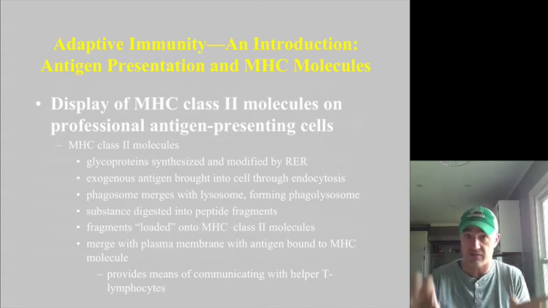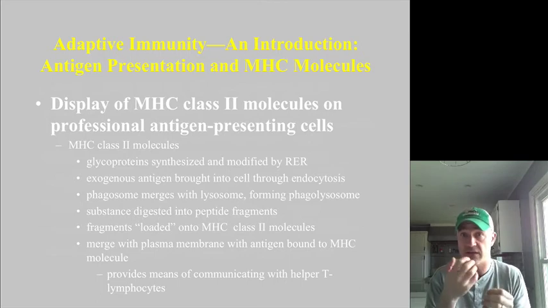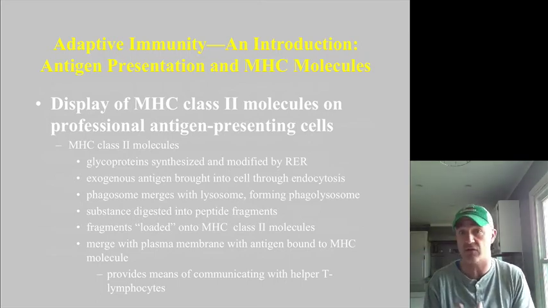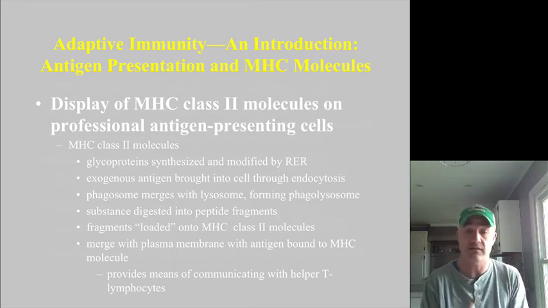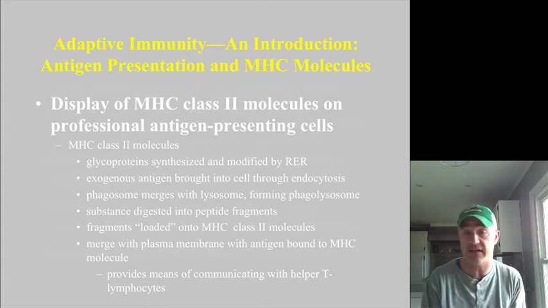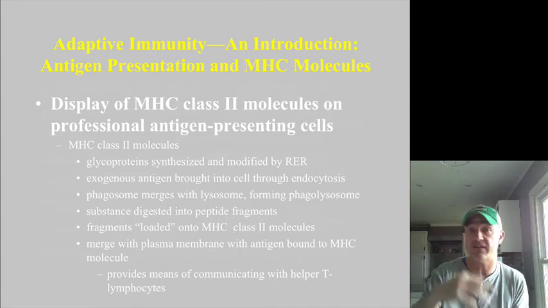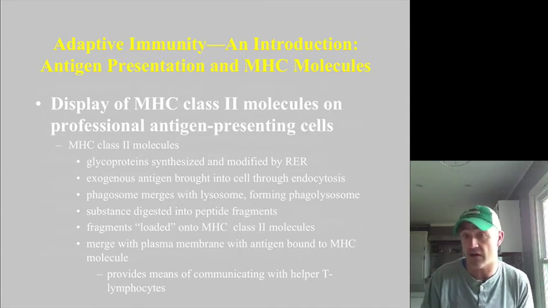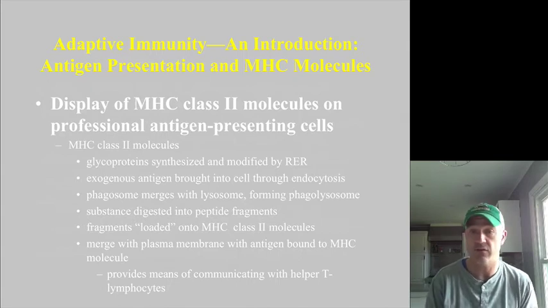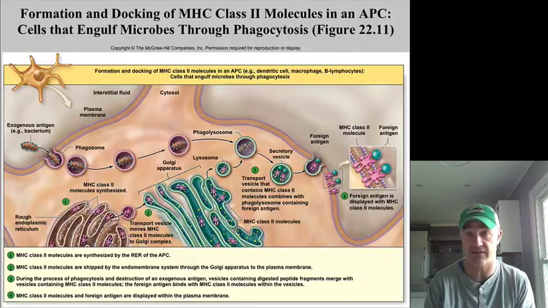It then does what I always joke around as seafood, where it chews it up and it's like, nah, seafood, and it puts it on the surface, so it's shown what it ate. This is another way that foreign antigens are exposed to the immune system. So this is showing the immune system that these phagocytes found something foreign, broke it down, digested it, and here's a part of it, and that also can trigger this specific immune response. And again, it's a way for helper T cells to get activated.